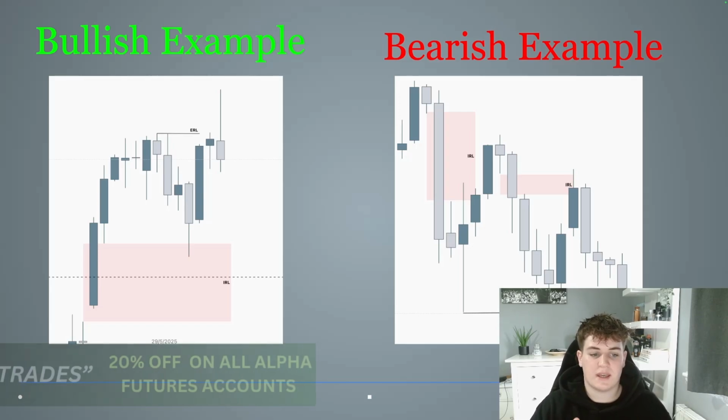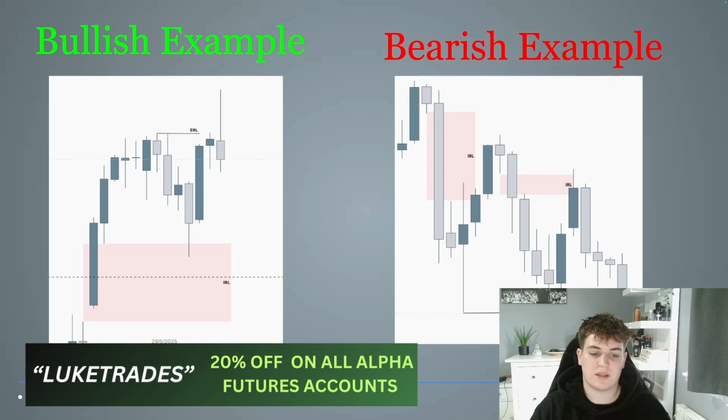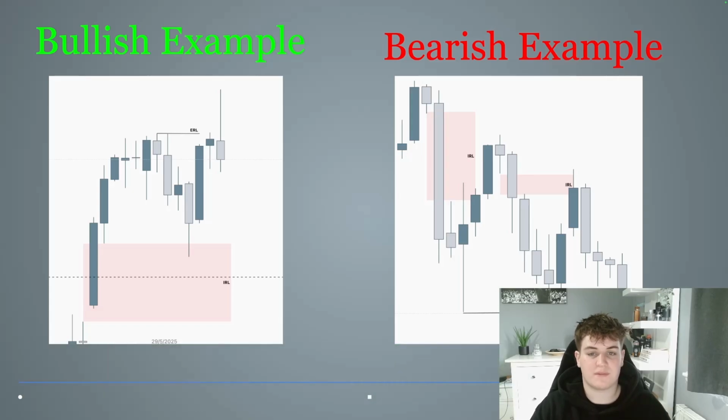As you can see here, on the left in the bullish example, we're clearly in a higher time frame uptrend. This is going to be the daily time frame, I believe. It's on the 29th of the 5th, 2025. We come into this internal range liquidity pool on the daily, and that would be our bias. So we're looking for price to go internal to external. Basically all the way from when we tap into that daily internal range liquidity pool, I'm looking for price to take out the external. So my bias all the way from that internal to external will be bullish.